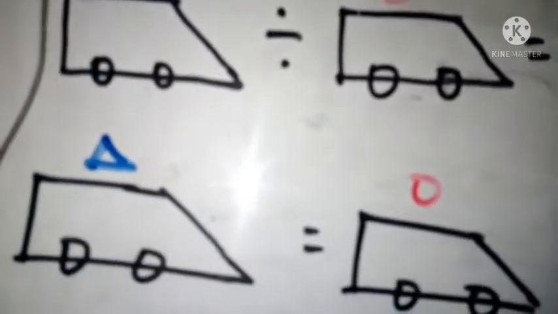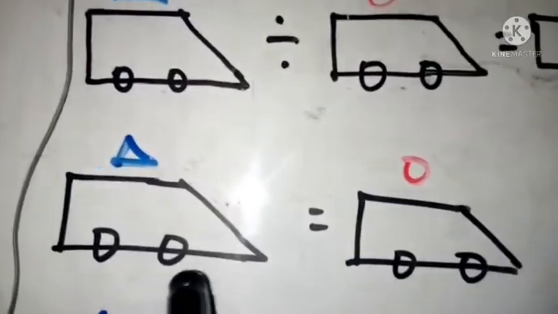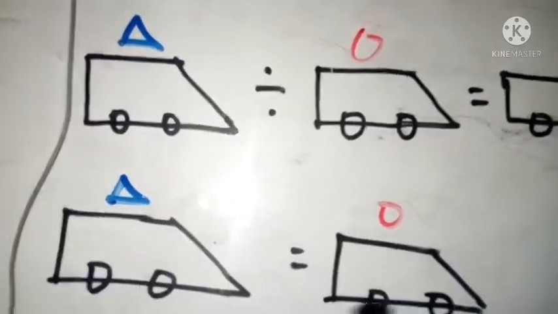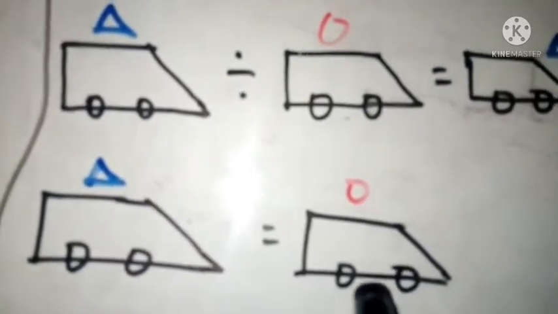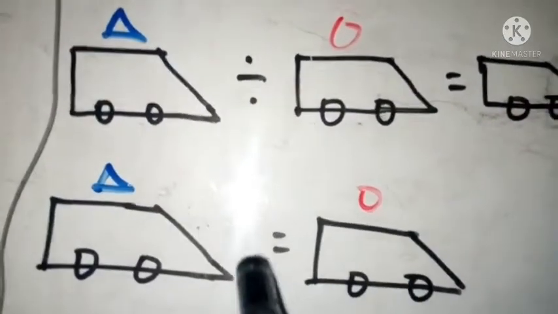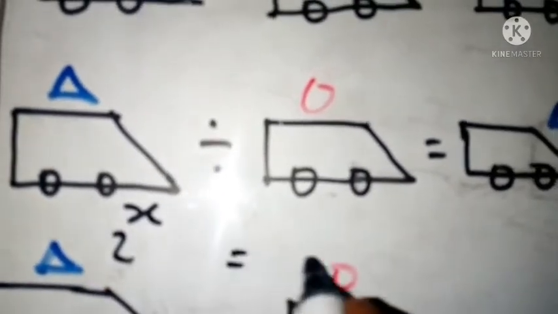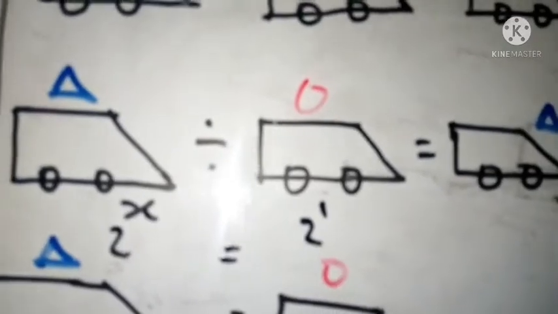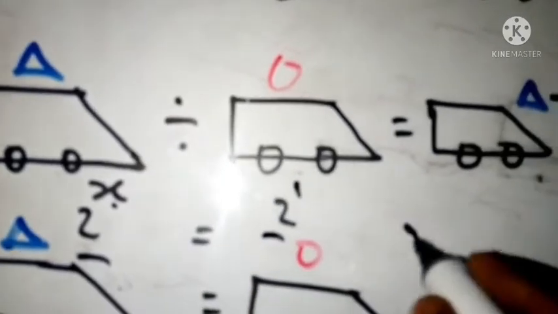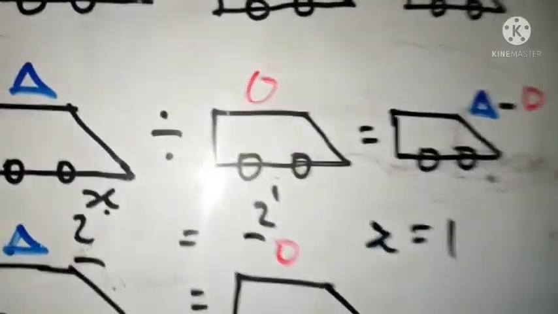The latter part of this law under indices says that if you have an equal sign between the trucks, the same truck with this load, the meaning of equal to is that whatever is here has to be the same here. Of course the truck is the same, so the load also has to be the same since this is an equal sign. This simply means that if you have 2 exponent s equal to 2 exponent 1, have you seen that the trucks are already the same? It means that the goods are also the same, so s is equal to 1.